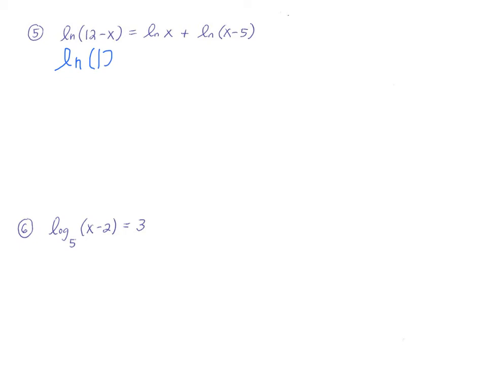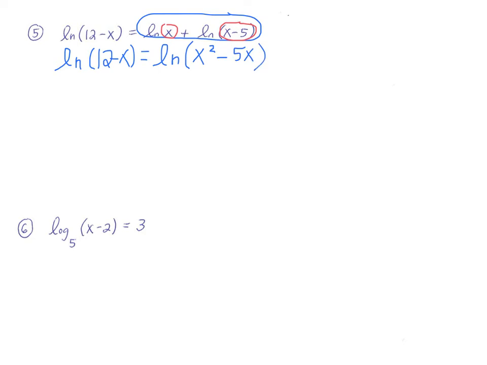You have to make sure you have the natural log in front of the entire left-hand side or the entire right-hand side. So in other words, I need to turn this right-hand side into a single log expression. I can do that by multiplying my x and my x minus 5 together. Recall that because we are adding two logs, we can condense it and write it with a single log using multiplication. So x times x is x squared, and then minus 5x.